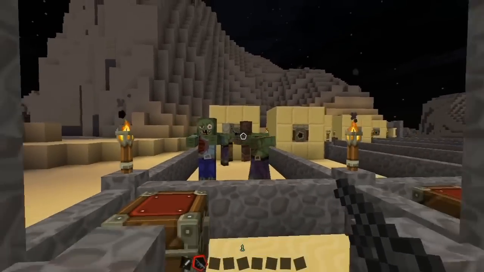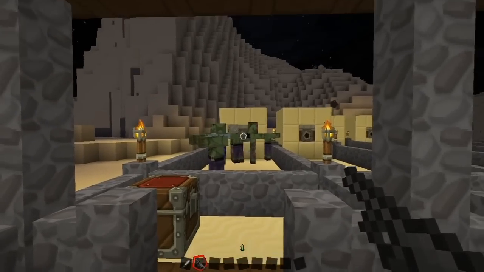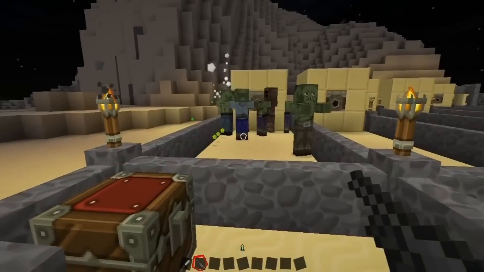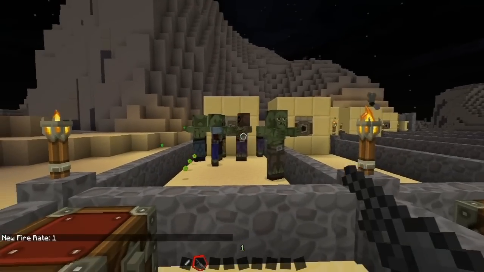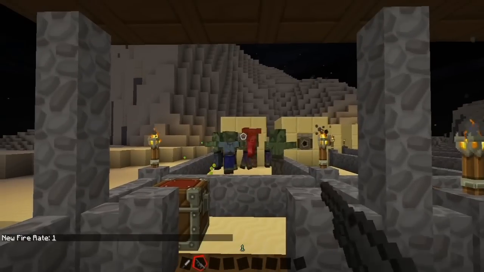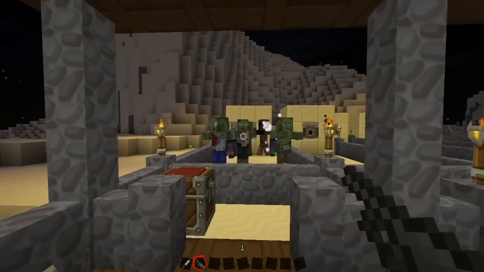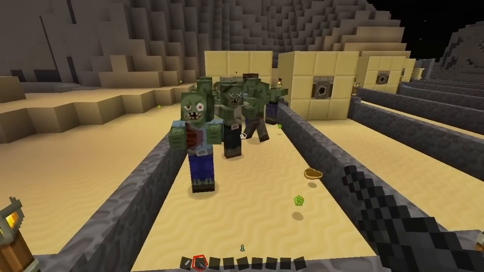A more useful thing, though, is you'll notice that it's in automatic mode, so if I shoot, it just keeps going. If I press V, it says new fire rate 1. So this will make it act as one shot, so one click equals one shot. So I have to keep clicking. This is good if you're a sniper or you don't want to waste ammo. You can press V again, right?